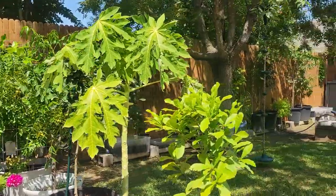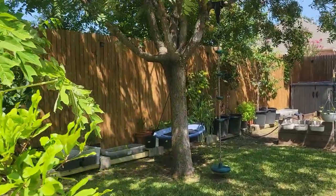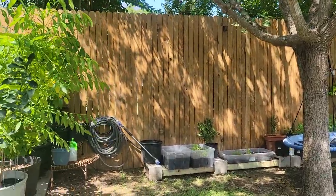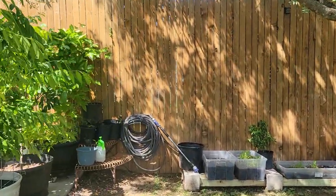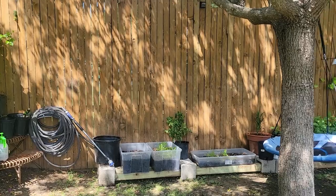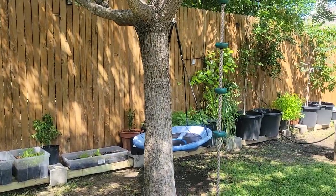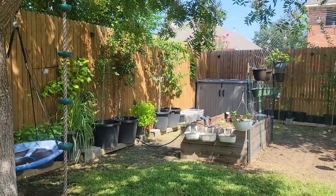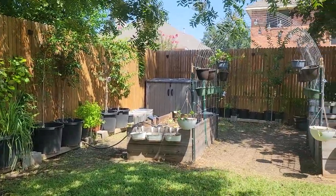And after two days of backbreaking work, this is the final result. I have moved everything out of the mosquito area up to the front here. It's easier to maintain and I don't have to water the back end anymore. Look how nice and organized it is now. It doesn't even look like Jumanji anymore.